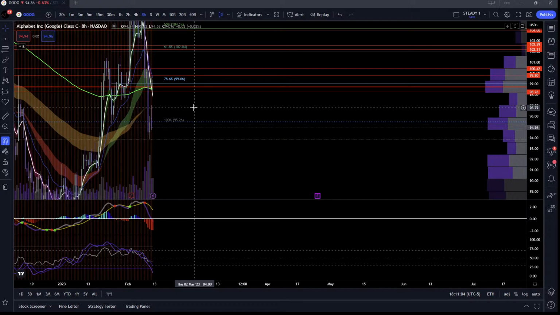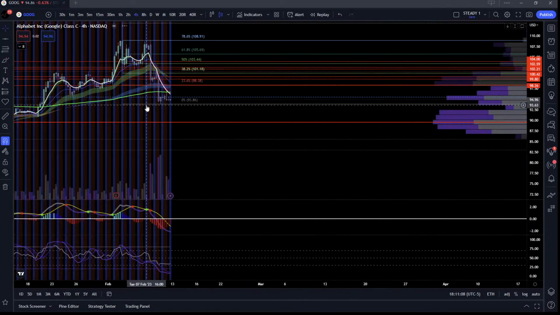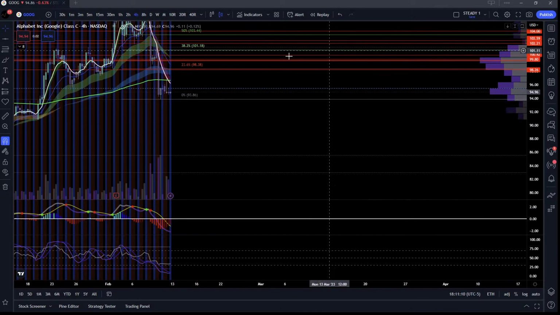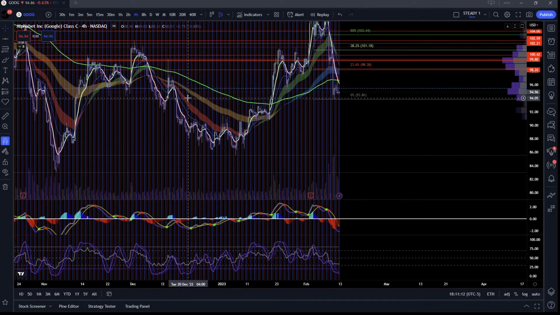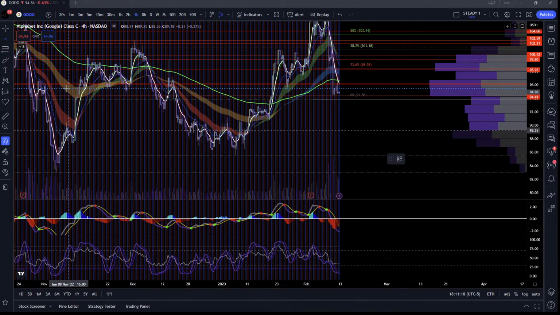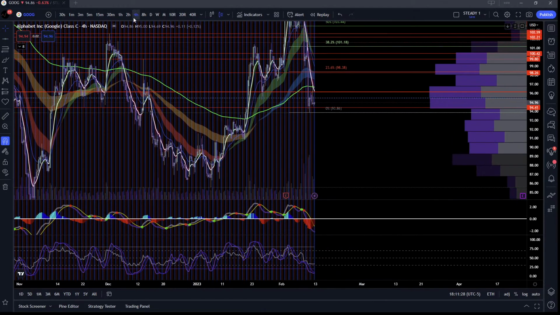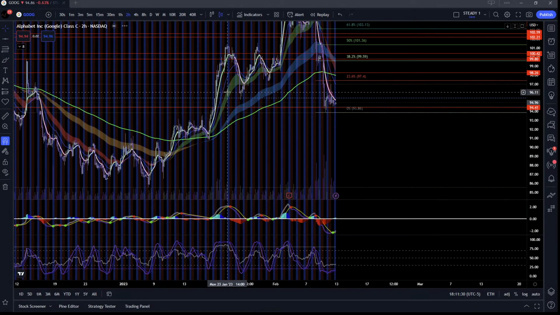But one thing to watch for is Google is starting to create a base here, a nice bear flag formation on the 8 and the 4 hour. So how are we going to use this to try and figure out a trade? First things first, let's get our levels in so we have things to watch for and potential points of interest. I'm noticing that this level here, 94.41, or whether you want to use the fib level, I would rather use the level that I have charted than the fib level.